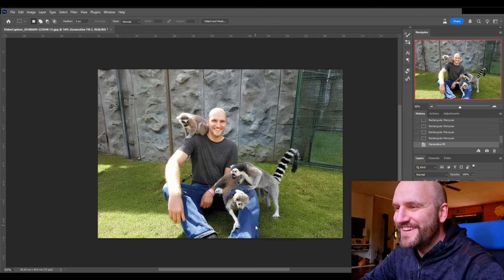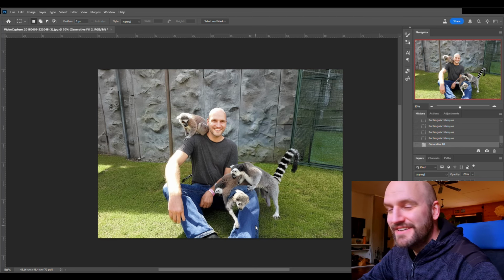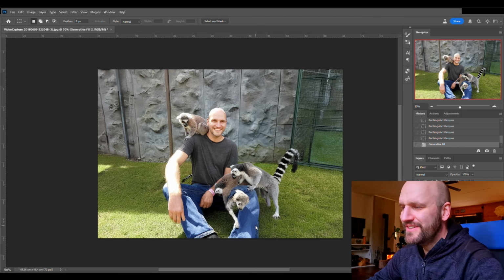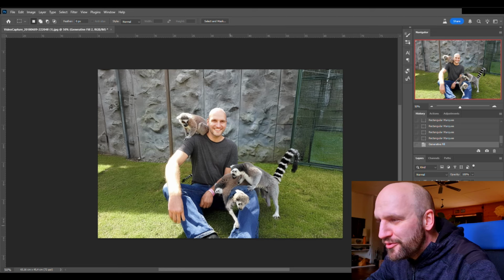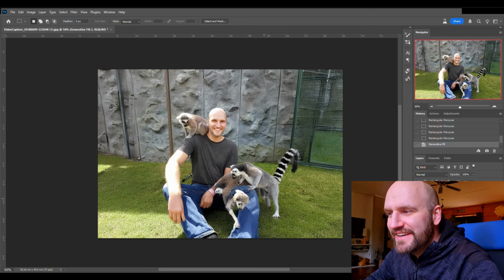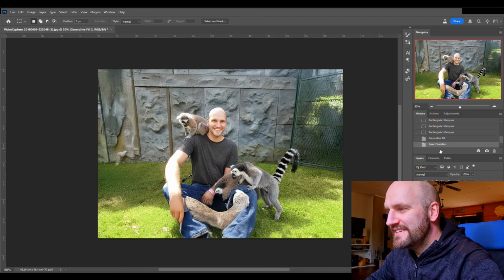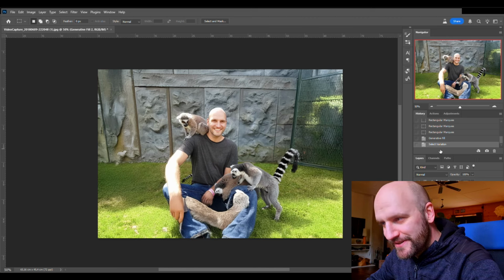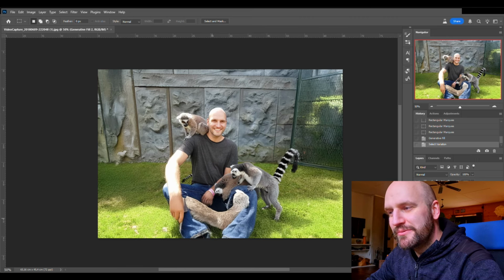There you go, look at that. That's pretty awesome. There's a little deformed monkey on my leg there though. I don't know what happened with that one. That is a little bit weird. Let's see. Okay, the second one is also pretty good. We got another deformed monkey between my legs. I didn't think that would be a sentence I would ever say, but yes, there it is. I got a deformed monkey between my legs.